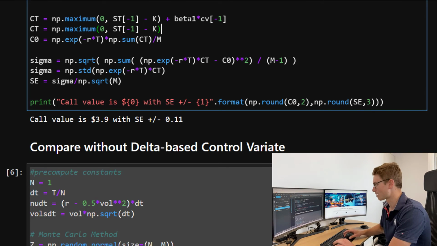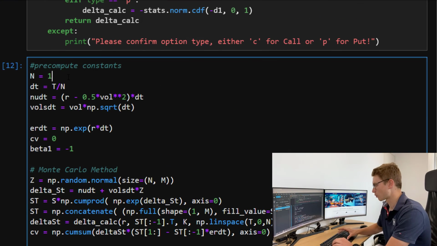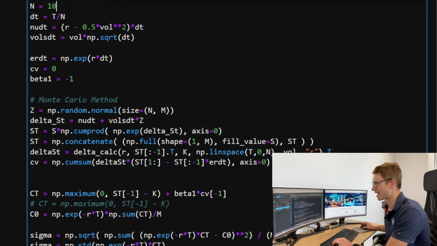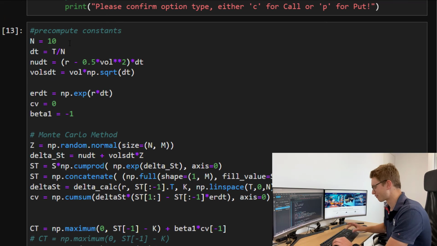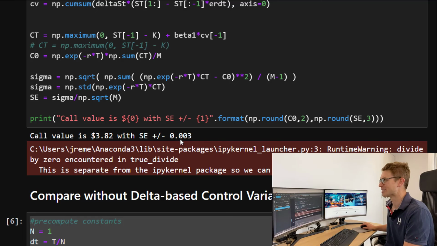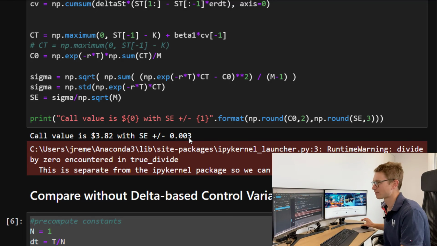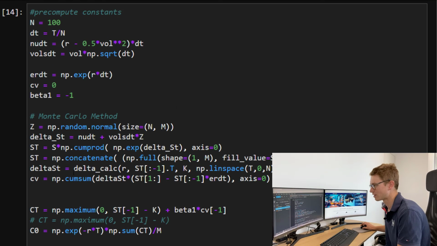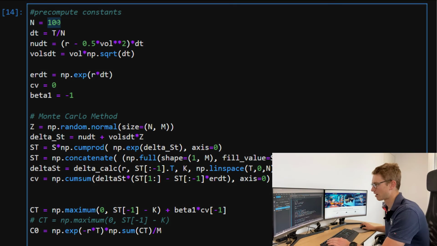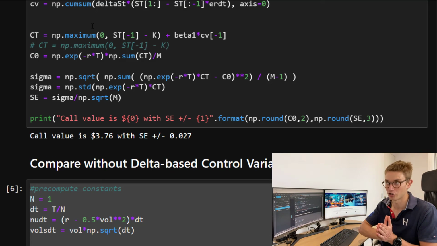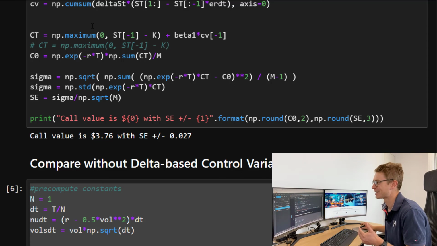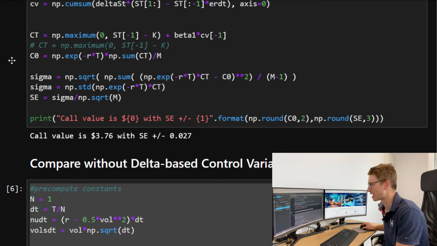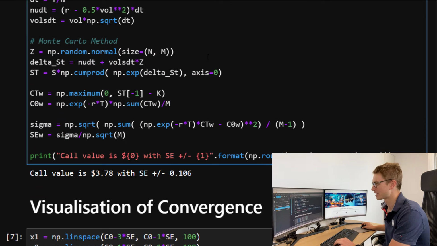It's really important to remember that the more times we delta hedge, the further we can reduce the standard error. If I delta hedge 10 times in this Monte Carlo simulation, I reduce my standard error further. If I take 100 steps, it goes down to 0.003. That's a function of increasing the number of discrete rebalances using delta, which is a better approximation. So it's not only about increasing the number of simulations, M, it's how many discrete rebalances you can do with your control variates, because that aids in getting a more impactful and precise calculation.